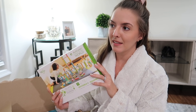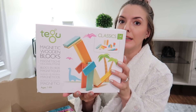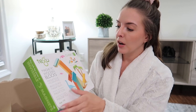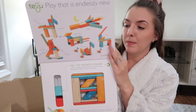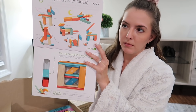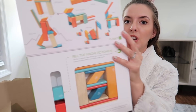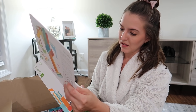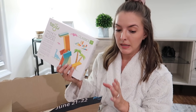Moving along — I saw this on a blogger/YouTuber I follow called But First Coffee. She showed her little boy playing with these, and at the time they were really expensive. I got a great deal on Prime Day. They're Tegu wooden blocks that are magnetic — this set comes with 14 pieces. They have larger sets but they're more expensive. I thought it was such a cool concept where the kids can make things with magnetic wooden blocks. This is the kind of thing you put in your cart and wait until it drops in price.